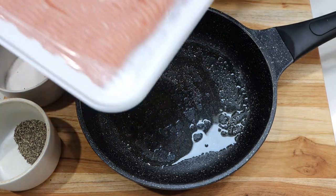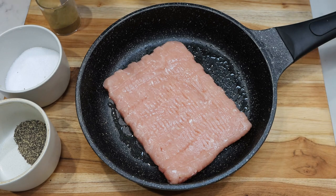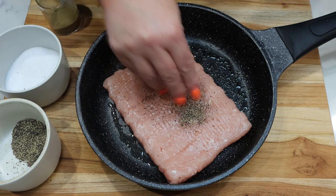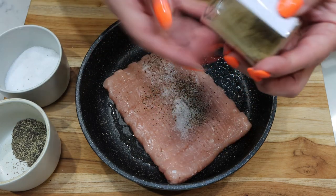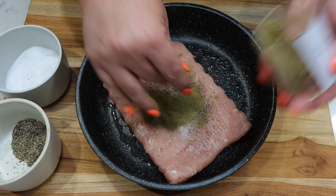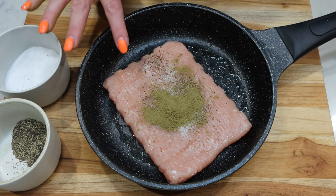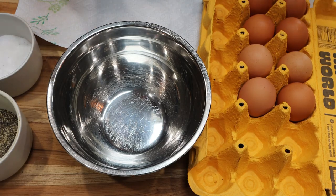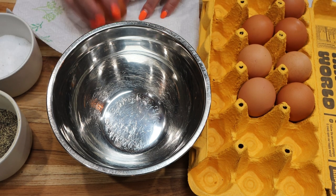For the turkey, I'm going to add my thawed pound of 99% ground turkey to a skillet sprayed with nonstick cooking spray. I'll add some salt, pepper, and poultry seasoning — if you don't have it, no big deal. It's just going to bring out the sausage vibes with the sage. I added about a tablespoon of that. We're going to get this frying up on the stove and also get our eggs whisked together while the hash browns are in the oven and the turkey is cooking.